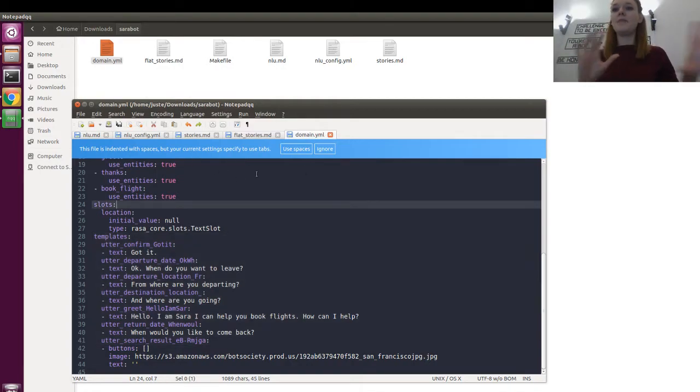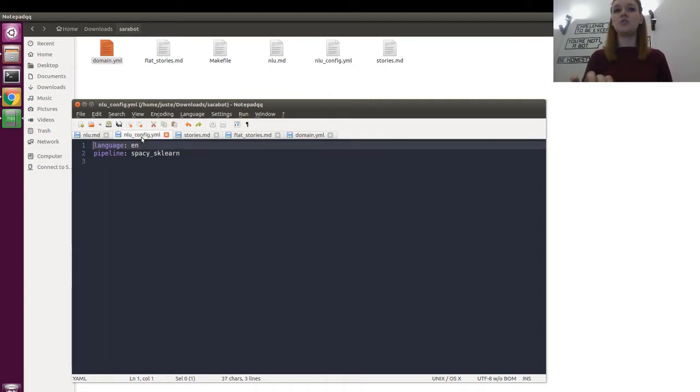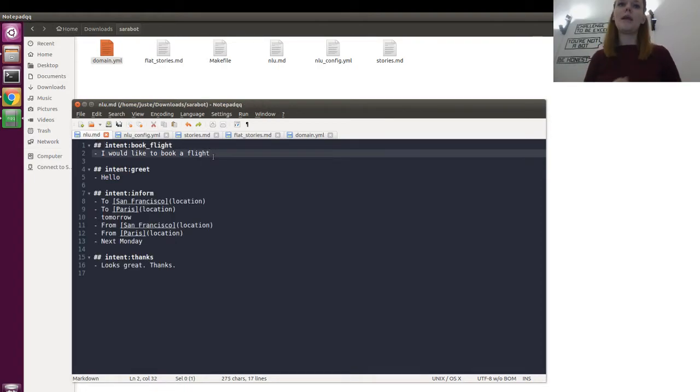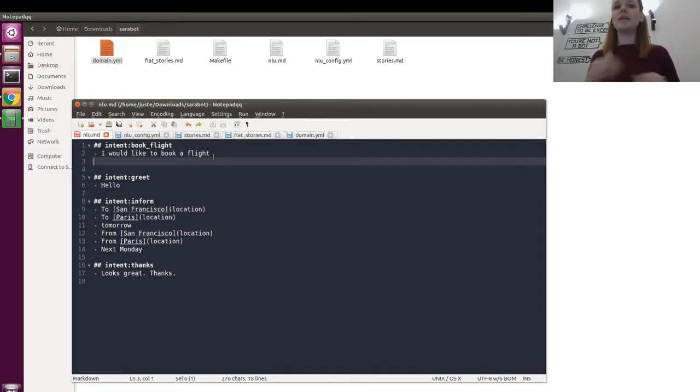So I will start with the NLU model. I have all these files, which is all great. I will need NLU training data and the NLU configuration file to train a very simple NLU model. One thing I would like to mention quickly is that you might want to provide more possible ways of how users would say specific things. You have to do that because, from a machine learning point of view, you have to provide more than one example for each intent so that the model can be trained. Otherwise you will get an error that the split between the examples provided for each intent is simply not possible because you only have one of them.